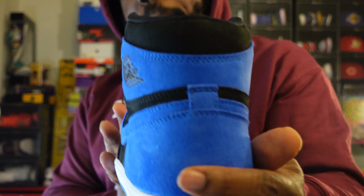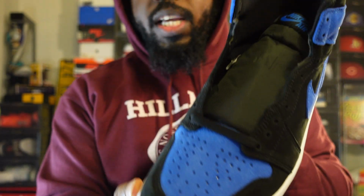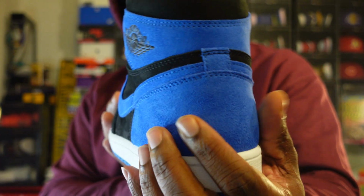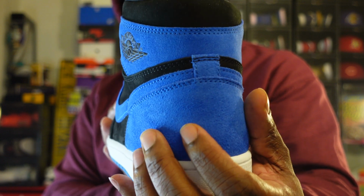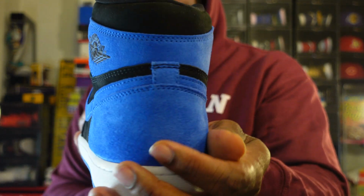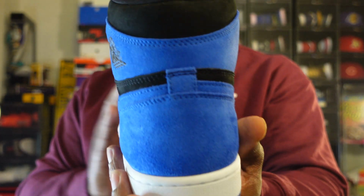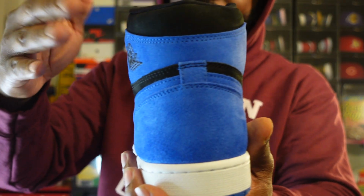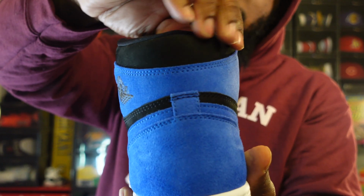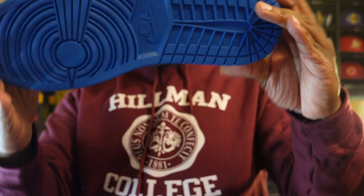Let's talk about the material on the back. It seems to be more braised than any other material as far as the swoosh and the toe box. This one has a little bit more to it, maybe because this part has to be a little bit harder for your heel. But this part has a little bit more of that Jordan 6 khaki Cactus Jack look in the back than on the side and the front. The sock liner is also in that nubuck suede, but definitely feels thicker also, but that's gotta be for support. And everything else adds up from front to back.